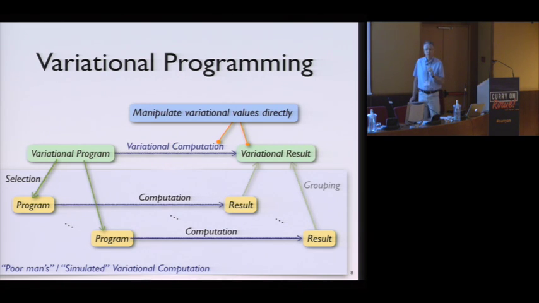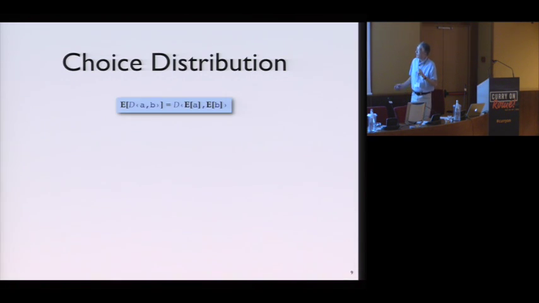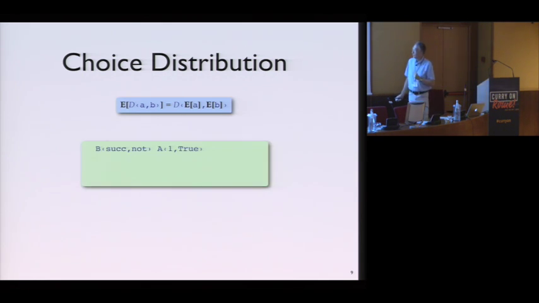Okay, so one very important aspect of variation preserving programming is captured in this law, which says that if you have a choice that sits somewhere in an expression context, well, you can push this context into both alternatives of the choice. Or alternatively, if you have a choice with two code alternatives that have a common context, you can pull this context out, okay? And we can see how this applies in evaluating, for example, our second example here.